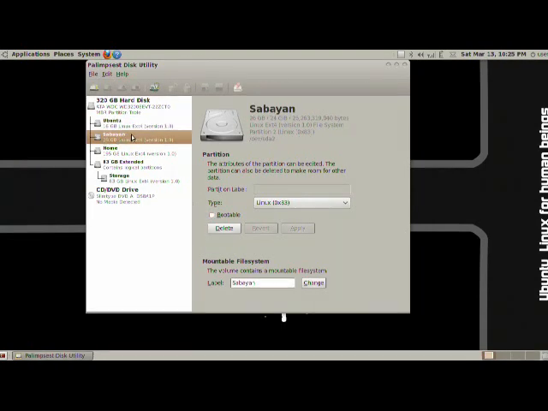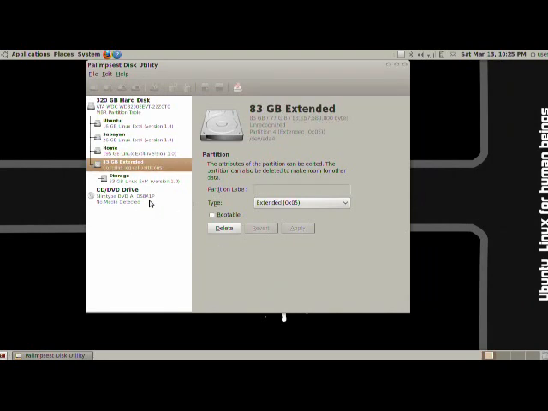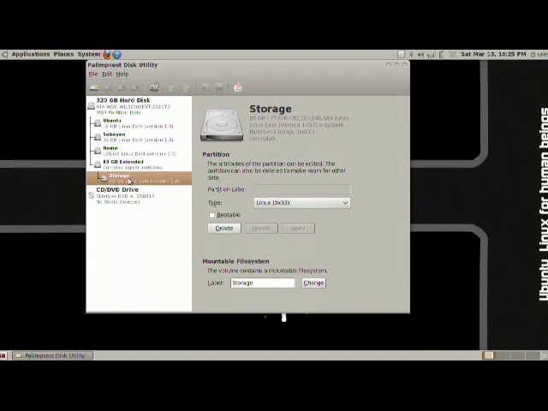Right now I have one named Ubuntu, I have this one named Sabayon, another type of Linux, and then we have home, which is all my home files, and then a little 38GB extended, which is basically a side storage for me, which is called storage. And that's basically how that works. We have the ability to check file systems for errors, as well as if you plug in a USB or any other kind of storage device, it'll be right underneath here, and you can do the exact same stuff with this. Format, name, check for errors, and so on and so forth.